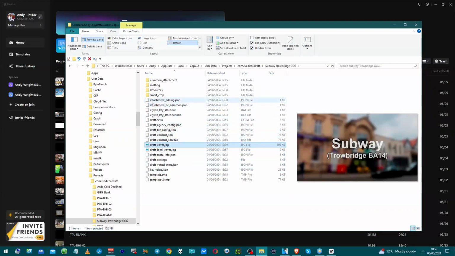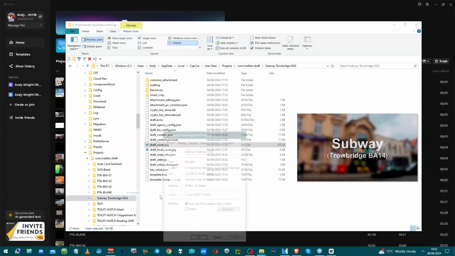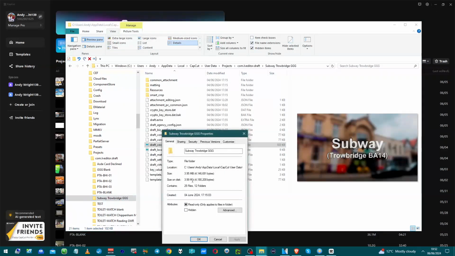Obviously, using this information, you can see there are quite a lot of them, and in particular that folder takes up 3.99 megabytes, 25 files.